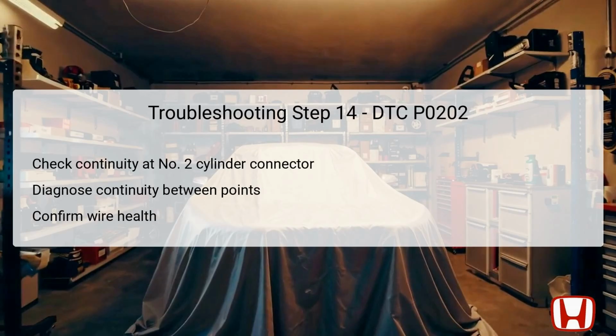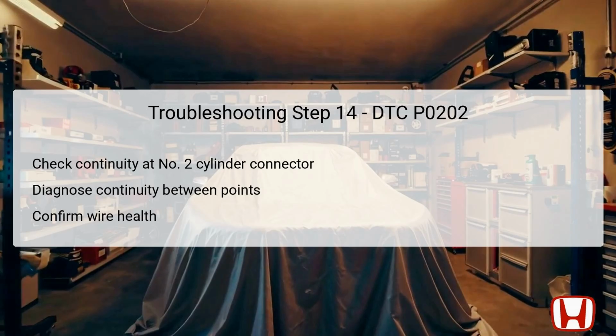Step 14 focuses specifically on the number 2 cylinder injector 2P connector. Prior to proceeding, ensure it is disconnected completely from the harness. You're checking for continuity between the number 2 connector's terminal number 2 and the injector control module connector A, 6P number 3. As you test, confirm that the connections are clean and free from corrosion, as this can greatly affect results. If continuity exists, it verifies the integrity of the INJ-HS2 wire, allowing you to proceed towards Step 15.